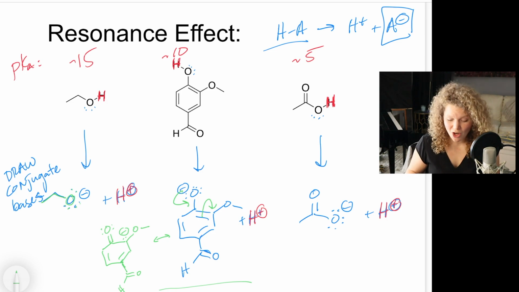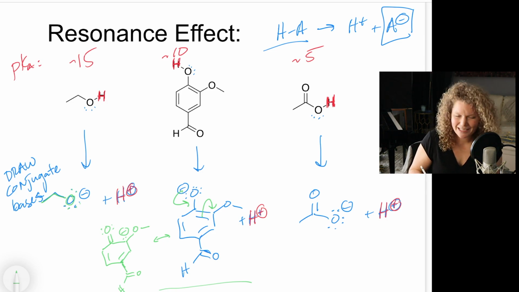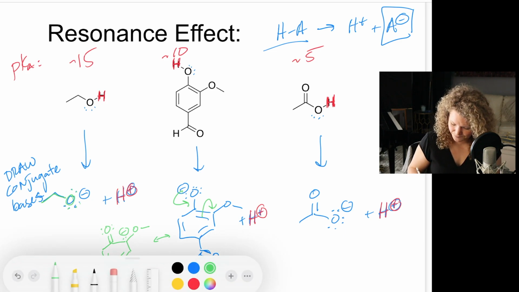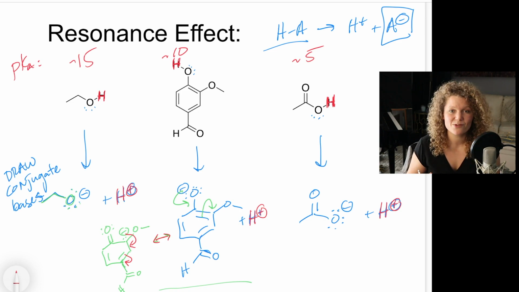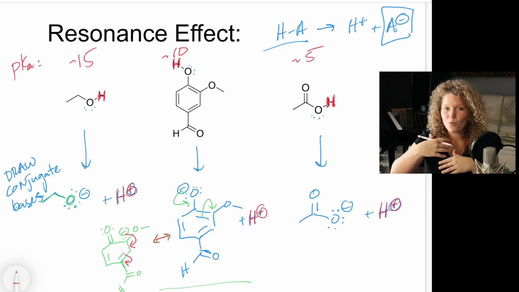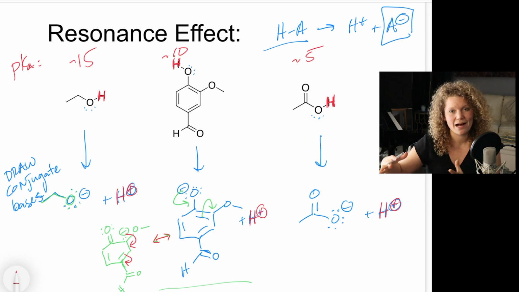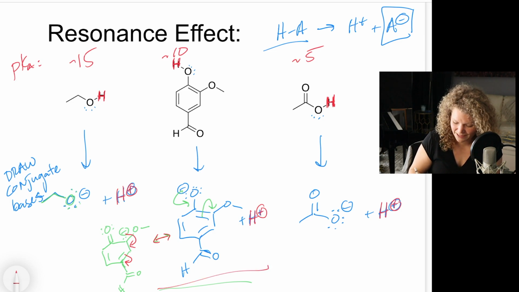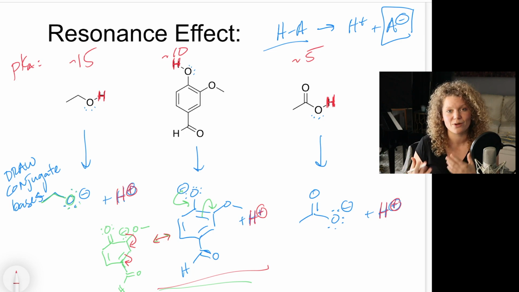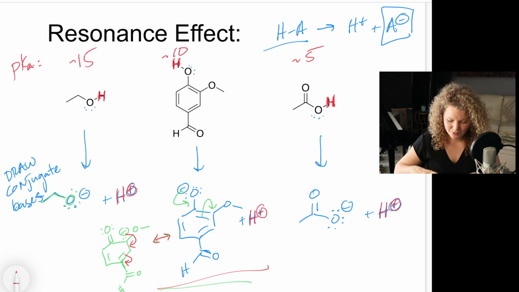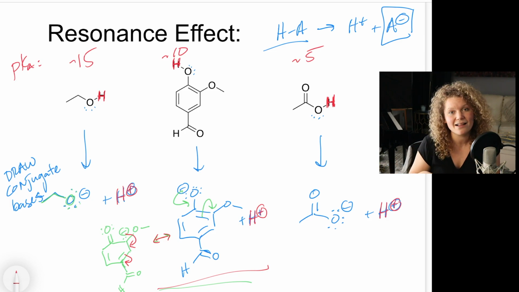And this resonance is showing us that this negative charge isn't fully on this oxygen. Because it is bound to an aromatic ring, this negative charge is spread out. Remember that resonance, shown by this arrow in pink, these resonance structures are just depicting where the electron density is on our molecule. What I have drawn in blue for this phenoxide doesn't tell us the whole picture of where those electrons are placed. That's why we use resonance structures. It's all of the resonance structures combined that tell us where the electrons are on our molecule.